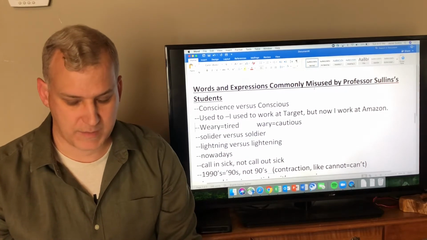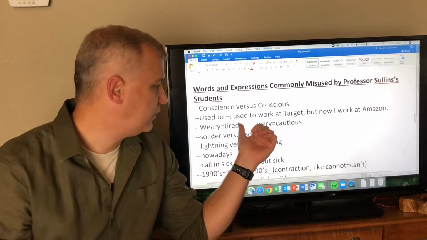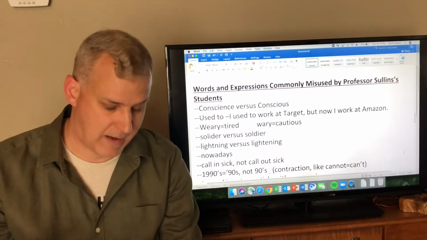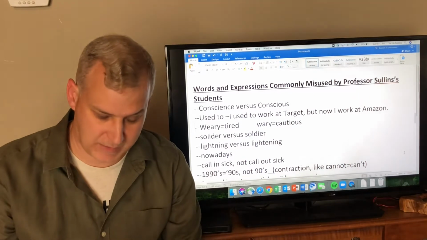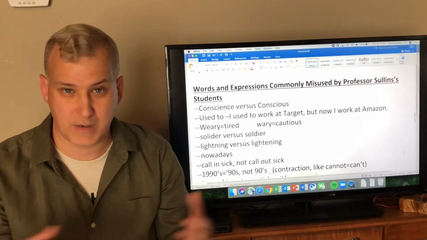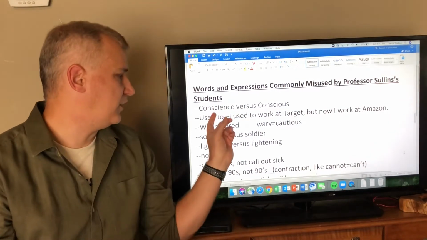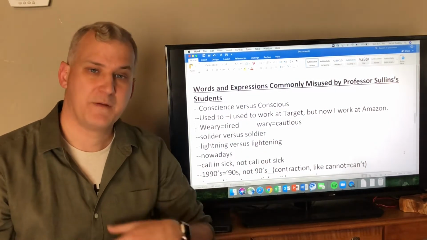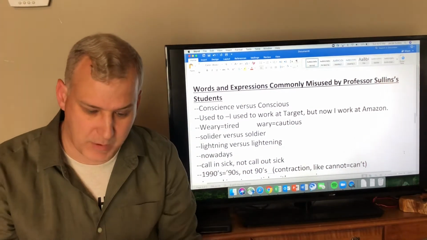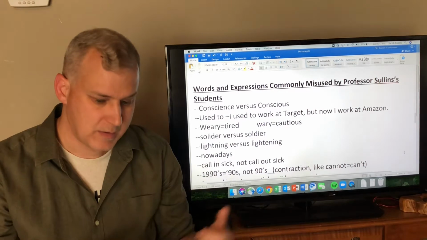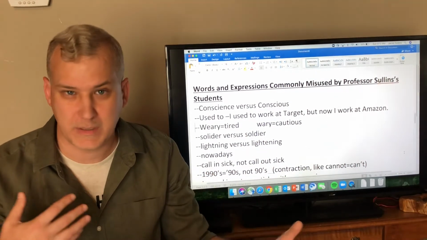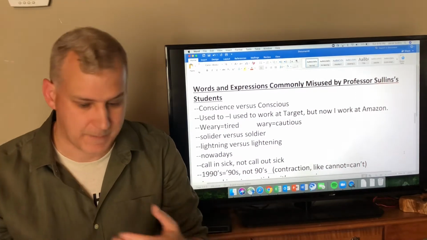The very first one of these is conscience versus conscious. Often I will ask a room full of students the first or second day of class in English 1101, does anybody in this classroom know the difference between these words? And nobody does. Conscience, the very first one here on the left, is your moral sense of what's right or wrong. If you remember Pinocchio when you were a kid, Jiminy Cricket is your conscience. This is what tells you what's right and wrong, what's good and evil, don't do this, do that.